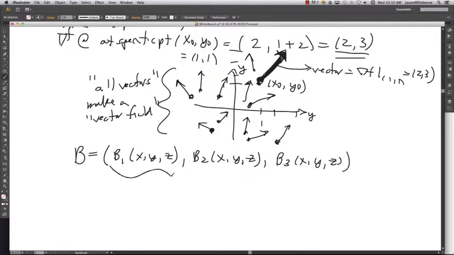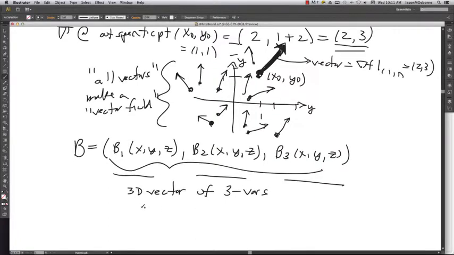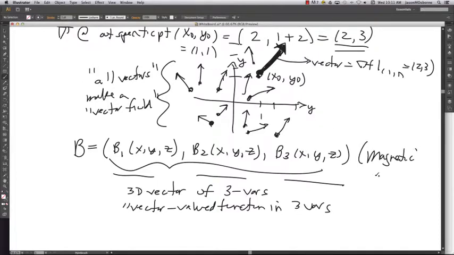So here is a 3D vector, and this is a 3D vector field of 3 variables, otherwise known as a vector valued function in 3 variables. And this would be an example of your magnetic field.